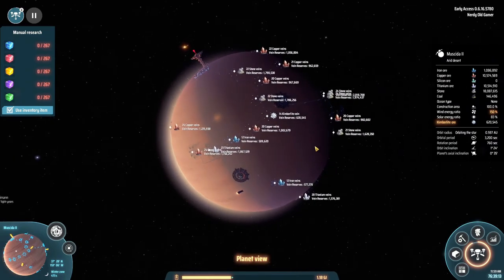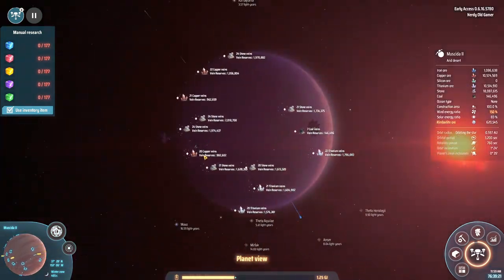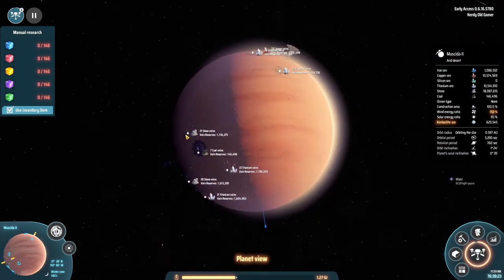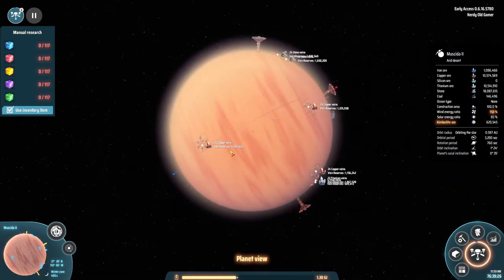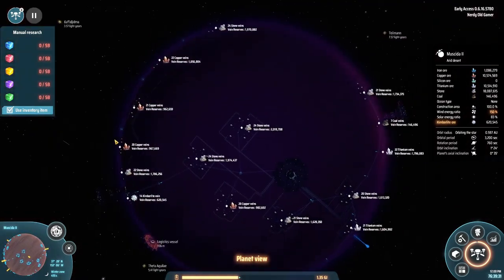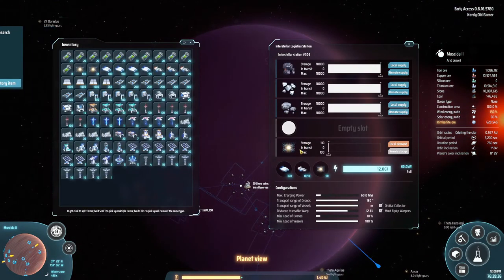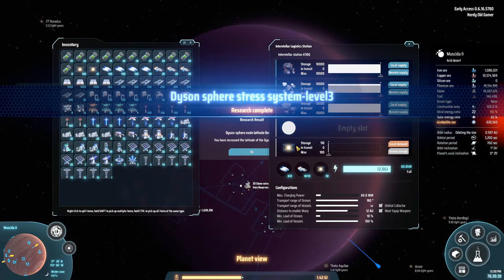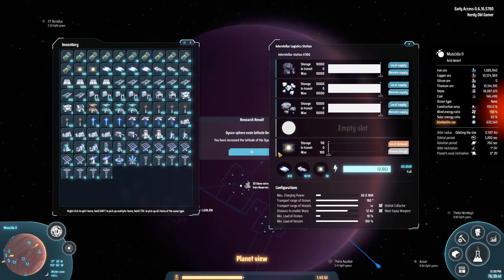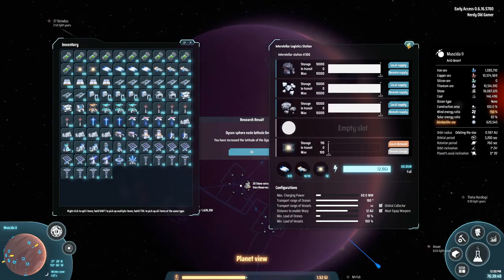M key. So, we have some kimberlite ore here, which was why I went here in the first place. But I have mined up every single vein on this planet. There are miners on every single vein on this planet, hooked up to interstellar logistics towers, Dyson Sphere stress level 3, cool, cool, and they all have logistics vessels and space warpers.